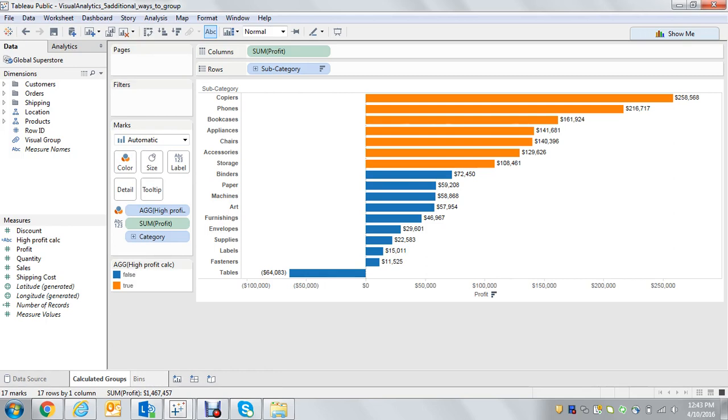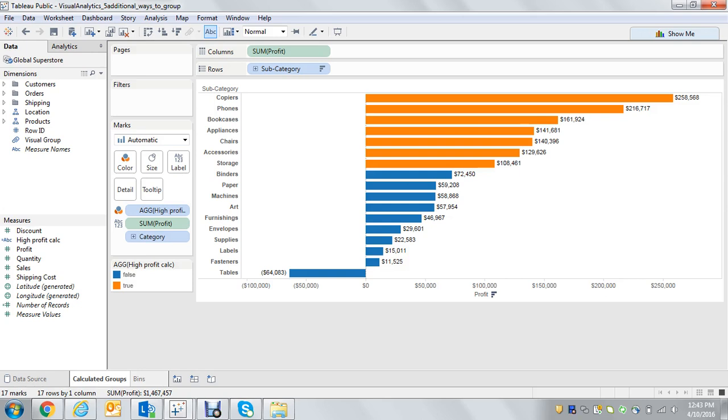But instead of always changing the formula, we can create a parameter and link the parameter with the calculation so that the user has the capability to change and see whatever he wants. So we'll be creating a calculation that is dynamic, based on a parameter. We need to define a parameter.